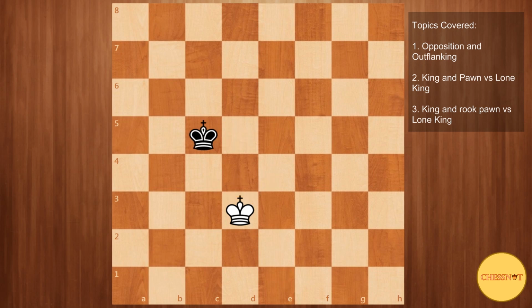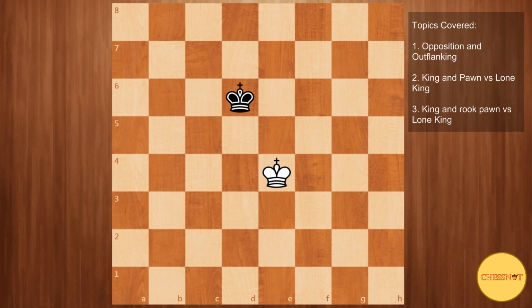King c5, and white can proceed to outflank black with king to e4. Outflanking is basically a maneuver where the stronger side's king steps to the side, thereby placing a file between the kings. This will allow white to march his king towards the target, which is to control the d8 square, without allowing black's king to step in front of it and take the opposition. So here king e4, king c6, king to e5, so white can continue his march towards the destination.